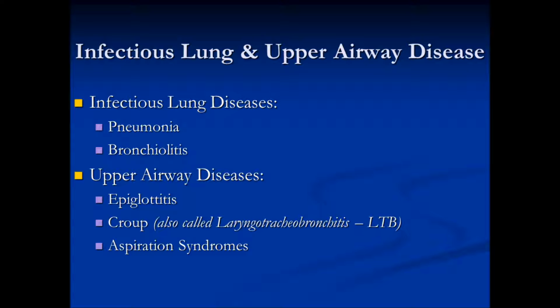Okay, croup. Croup is also called laryngotracheal bronchitis, or LTB. The NBRC likes to make sure that you know the difference between the names, because with the name croup, it kind of tells you what's going on with the baby, as you'll see here in a moment. But laryngotracheal bronchitis is the term that they will use instead of croup.